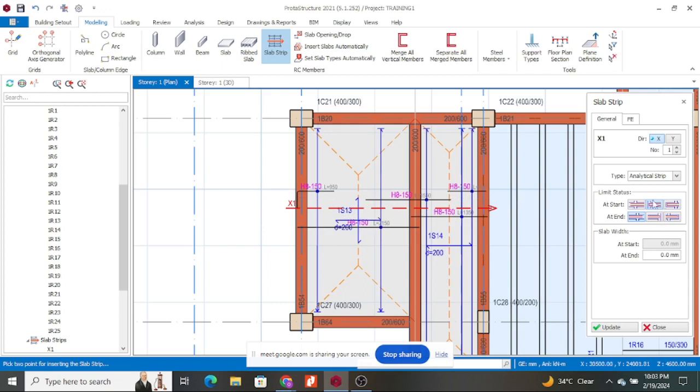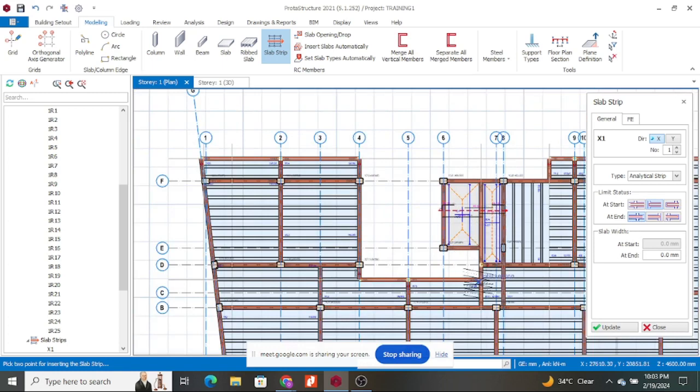And remember, it is analytical strip because it is continuous. And remember the end condition. I start the strip while it is end. This is the center. And then I end my solid strip when it is continuing. There is a slab continuing to the other side. Just like that. And then I'm done with the X.